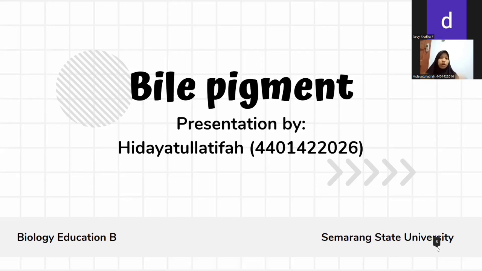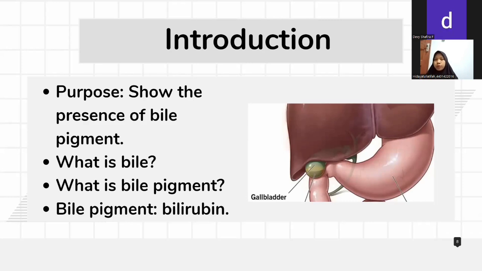In this video, I will explain one of the topics in my laboratory work report. The topic that I will explain is about bile pigments. Do you know why our urine is golden yellow? It is due to the presence of bile pigments. These pigments will be the topic of our discussion today. Thus, the aim of our discussion today is to demonstrate the presence of bile pigments.